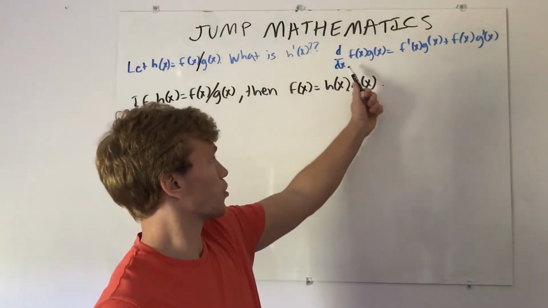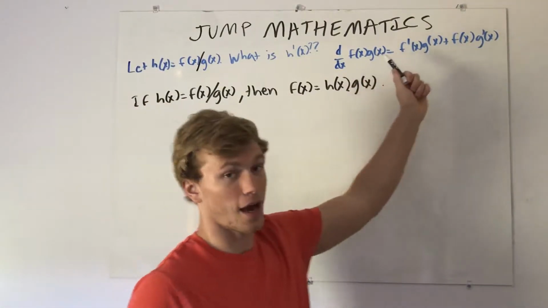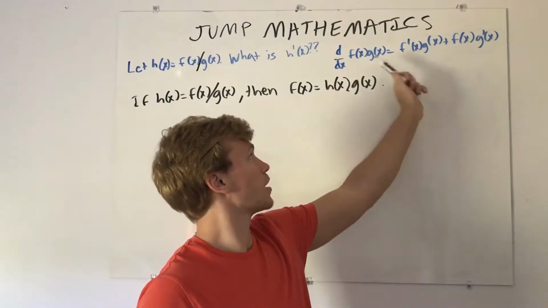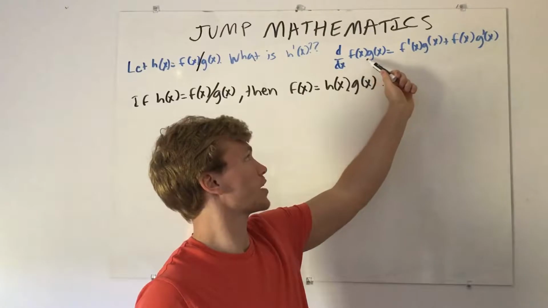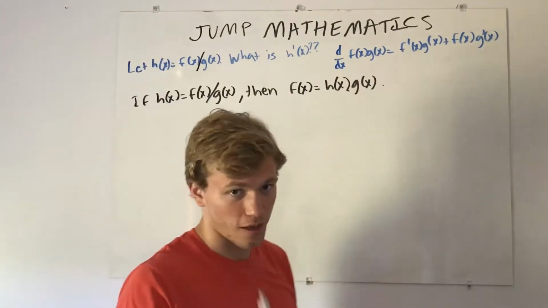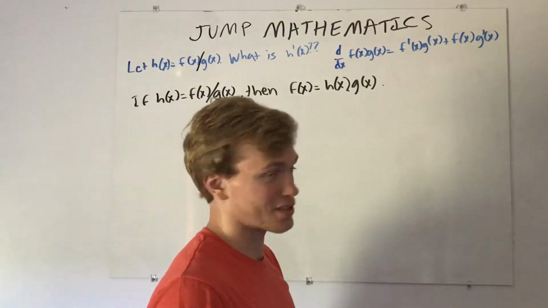In the last video, we proved that the derivative of a product is not the product of the derivatives, but instead, if we differentiate f of x times g of x, we get f prime g plus f times g prime. If it were not, calculus would be way too easy, right?